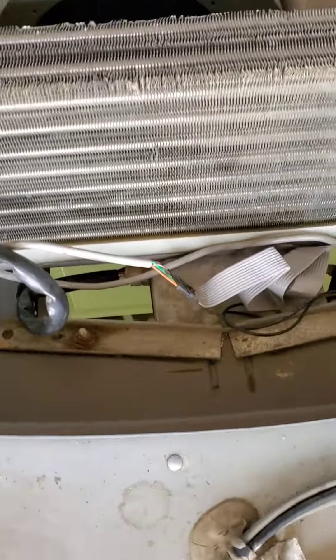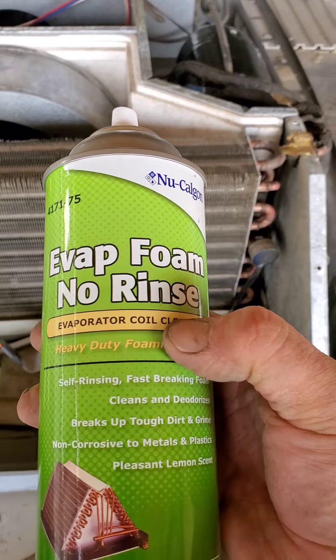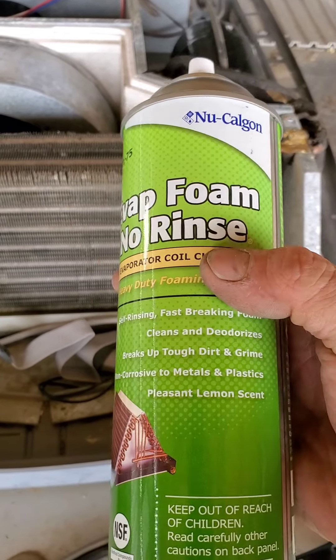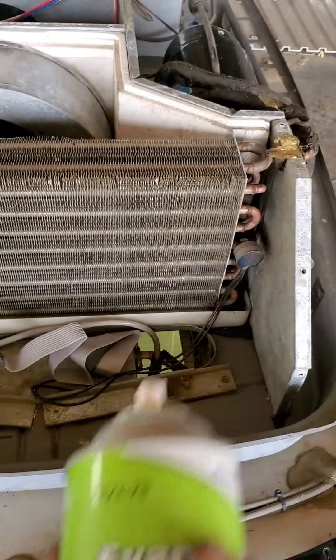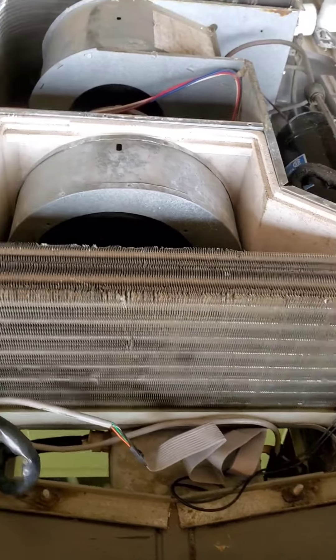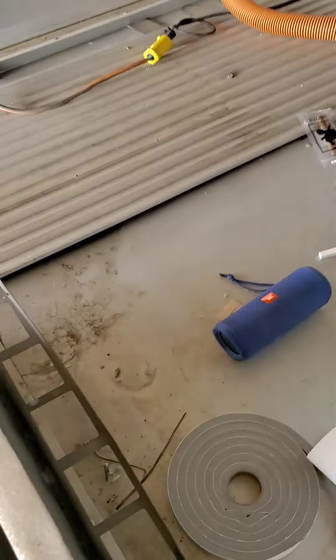On the evaporator coil there are holes beneath it that go down into the coach, so what I did was stuff rags down there, got them really tight. I used this new Calgon evaporating foam — it says no rinse, though I actually rinsed, I'll get to that in a second. It supposedly has an antimicrobial in it. I used the brush that comes with the foaming cleaner that I used for the condenser in the back.